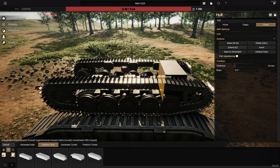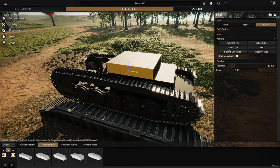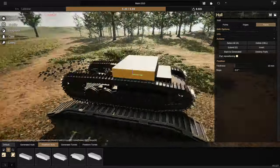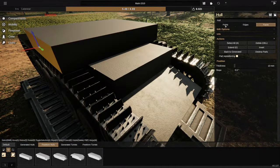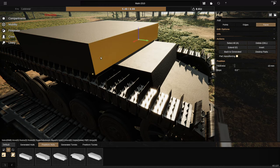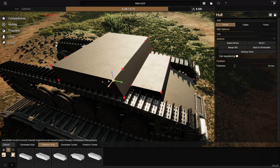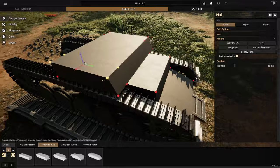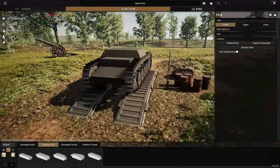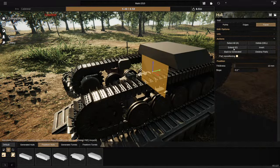We're then going to extend this guy backwards to around here, which allows us to raise it up a little bit and actually extend out over the edges, just like this. Yes, it looks weird, but I think it'll be fine. Just to make sure this has a little bit more armor, we're going to go ahead and drag that backwards, move this guy backwards a little bit, and angle this quite a bit as well. I guess we'll go ahead and angle these guys inwards too, which should look a little bit strange, but actually looks pretty good. Overall I think on the front of this it looks nice.